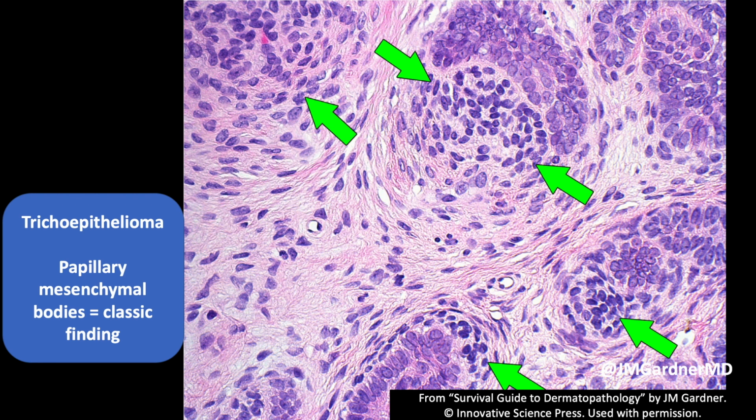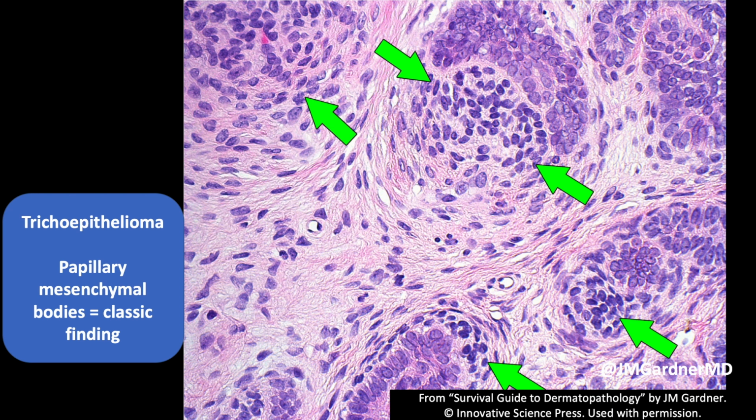It's recapitulating what you see at the root of a normal hair follicle, the hair papilla that bulges into the basaloid cells of the hair follicle, the germinative cells. And so this kind of tumor is called a trichoepithelioma, a benign hair follicle tumor, much less common than basal cell carcinoma, but certainly not really rare. You do encounter them. So think, if you see this, that's a really good finding. If you see the papillary mesenchymal bodies, recognize that that probably represents a trichoepithelioma, not a basal cell carcinoma, particularly in patients that are younger or don't have much sun damage. Keep hair follicle tumors in mind.